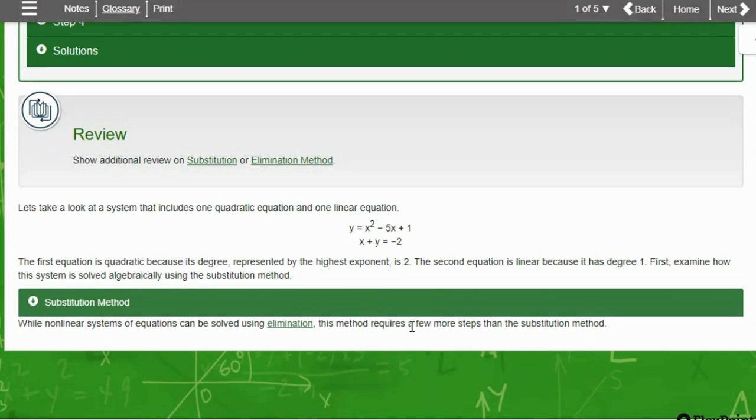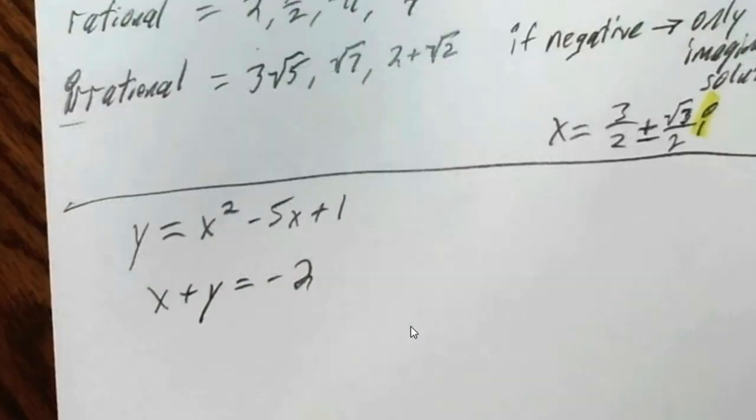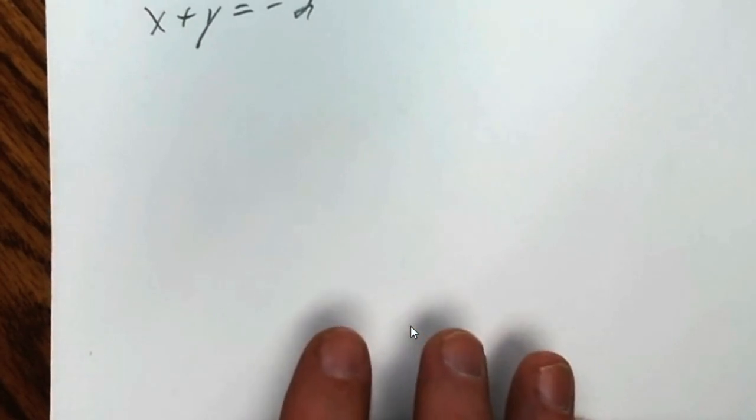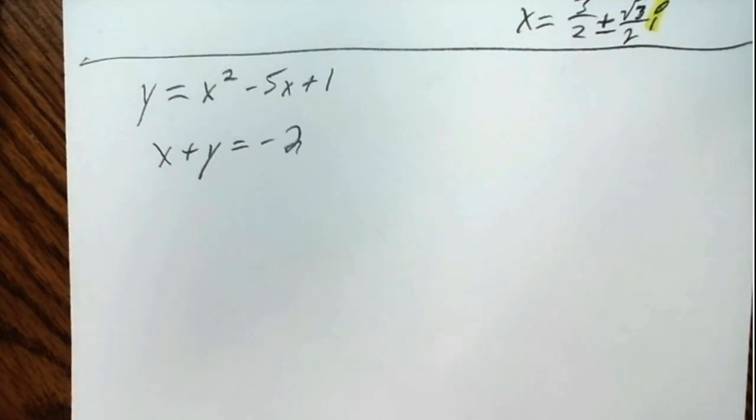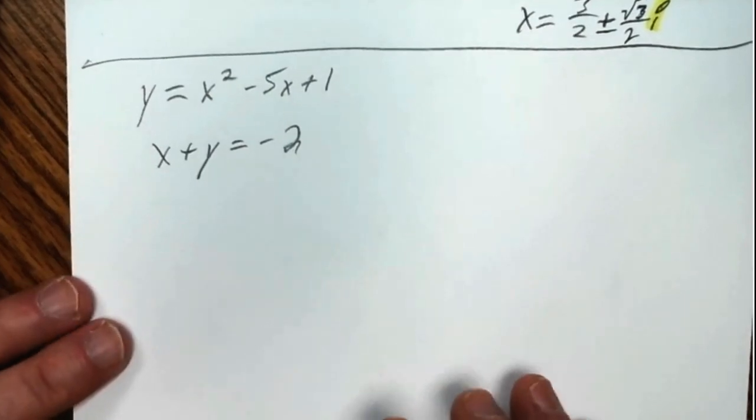You can put it in your notes. Let me get it written down, and then I will switch screens. x plus y equals -2. Okay, that looks right. So we can solve this. How did it want to solve it there? Substitution method. We can do substitution or elimination. So they want to do substitution. Perfect. We can do that.